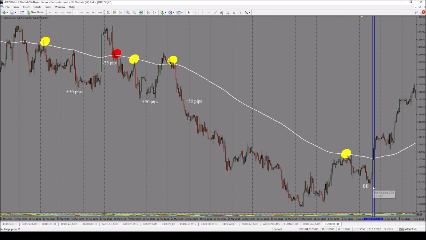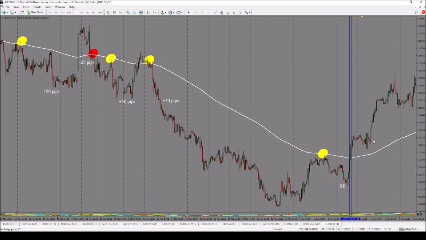So whenever we reach 25 pips to 30 pips, we need to move our entries to break even, so that we protect our accounts. So at break even, it actually dropped around 44 pips, and at that point we had our stop losses at break even, and it was taken out.